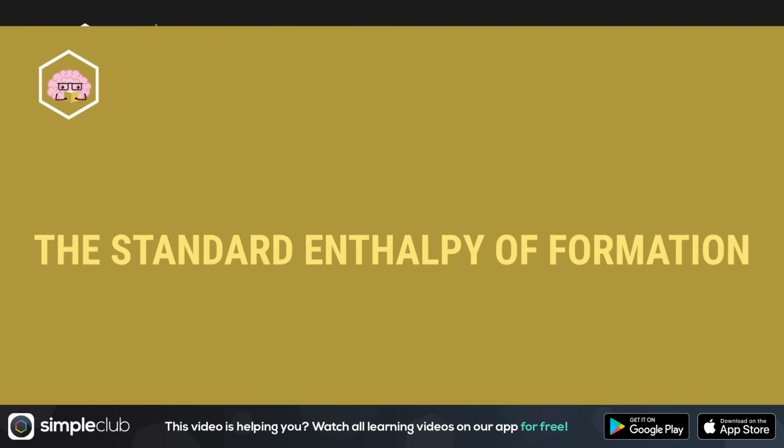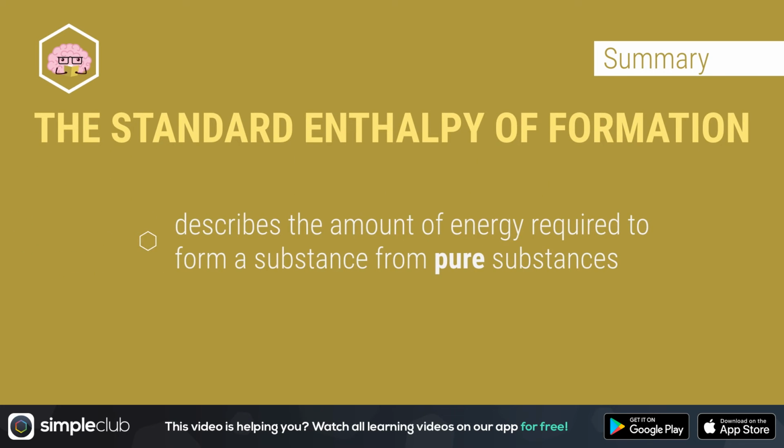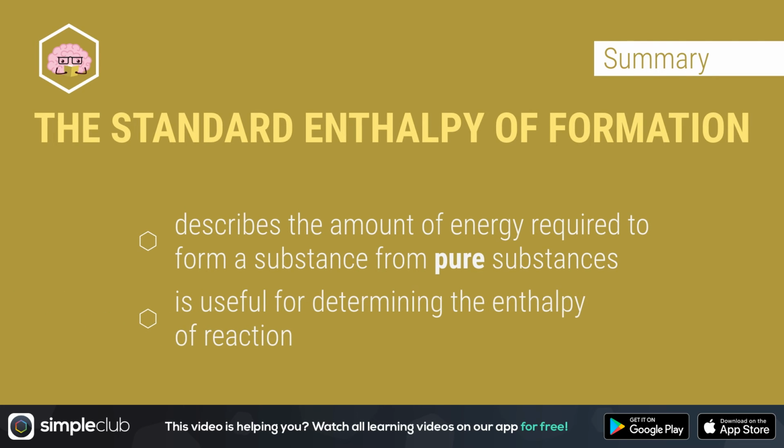So let's see what we learned. The standard enthalpy of formation of a substance describes the amount of energy needed to form that substance from pure substances. It's really useful for determining the enthalpy of reaction. And you can find the values for various substances just by looking them up in a table.